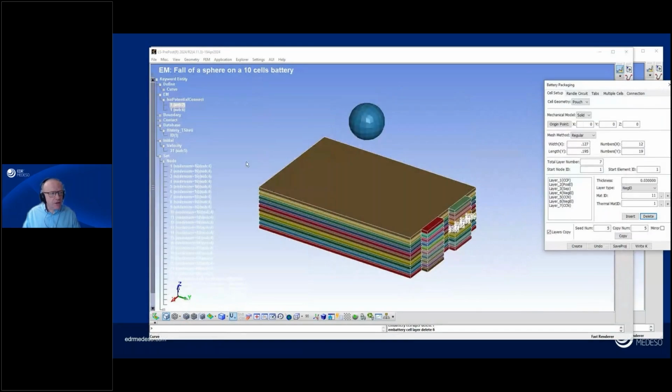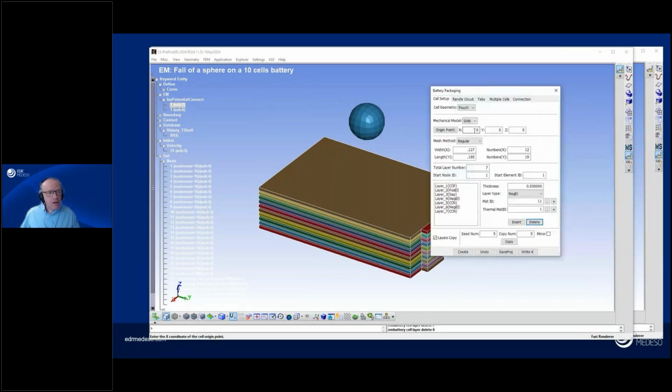So you can see here, this is our example. This is our steel sphere impacting those cells. And this is just an example of how you might put in the data. We can have an origin point. We can then control the width and the size, or the geometric size and configuration of our cells. And within each of those cells, what we then do is start building up layers. So you can see in here, for example, layer 1, this is my collector. I've got a positive electrode. I've got a separator. I've got a negative. These are the different layers within that.